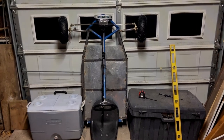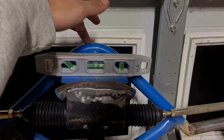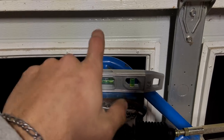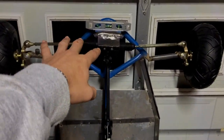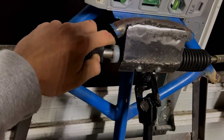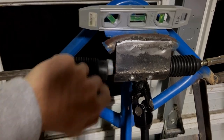Alright, so what I've got going on here is this little plate that was originally attached to this frame that we got, so I know that it's true to the frame. That is level. And what I did was I took these boots off, I slid these. If you look under here, there's a set of gears, but I just measured from this stationary piece right here on the side with my caliper.